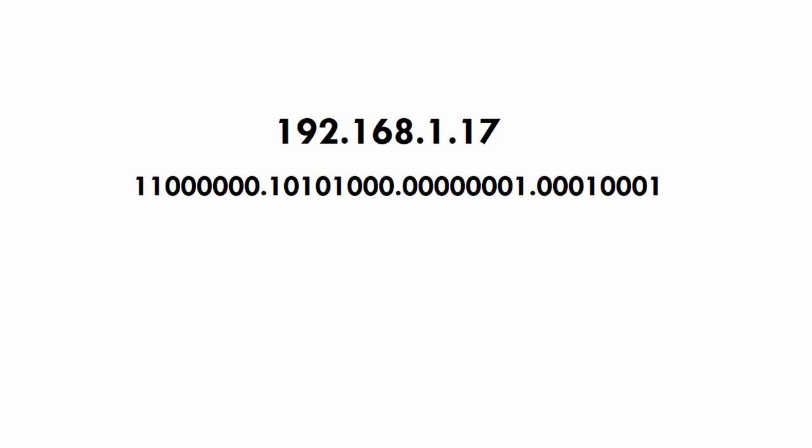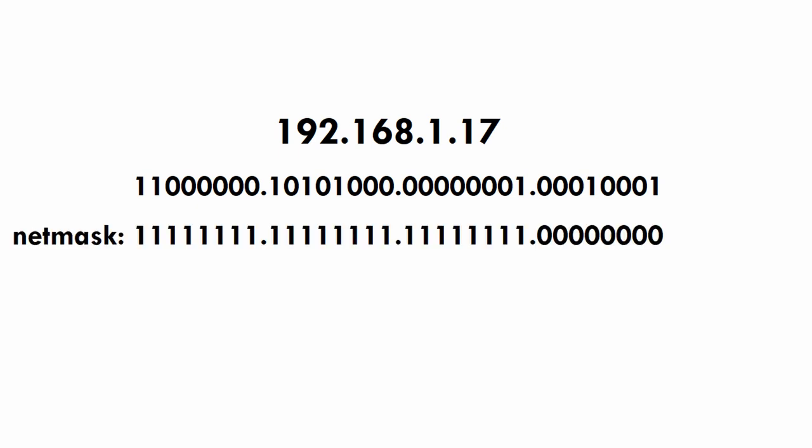Now, as we discussed, in this IP address, only the last number, so the last part of the address, represents the device. So in this case, that's the last 8 bits of the address, the last byte of the address, that's what represents the device. And the first part of it is all the network identifier. So we use a subnet mask that looks like this. It's a long string of ones followed by a little string of zeros. So it's 24 ones followed by 8 zeros.